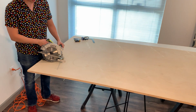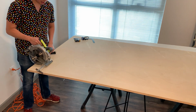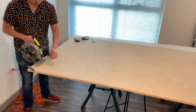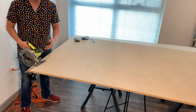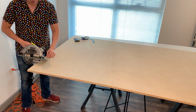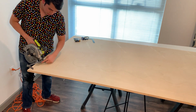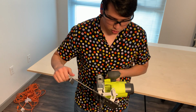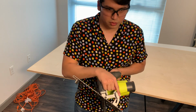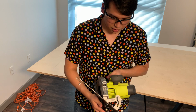So here we're going to be using a circular saw with a laser that we got at Home Depot, and hopefully this is going to keep us straight. We were planning on using a jigsaw, but we figured that this would be more precise. Also, this has a nifty little thing here that helps you maintain edge distance. So I set it to be 6 inches from the edge there. So here our circular saw allows us to have a 45-degree angle, and the reason that we're doing that is because we want the joints to be seamless later. Always remember, safety!